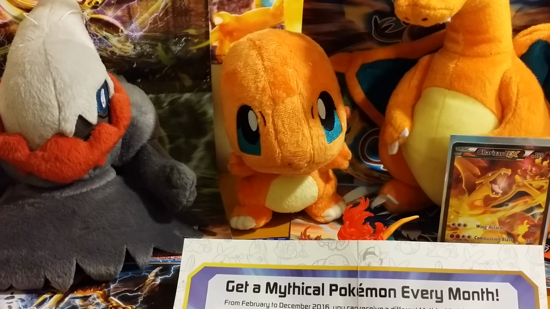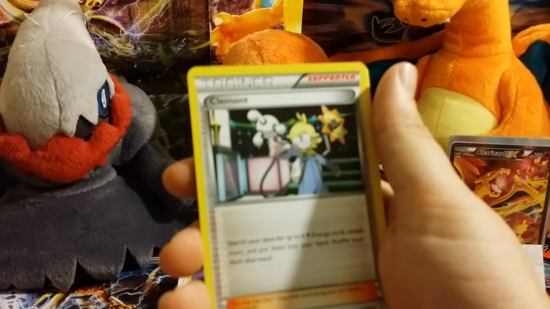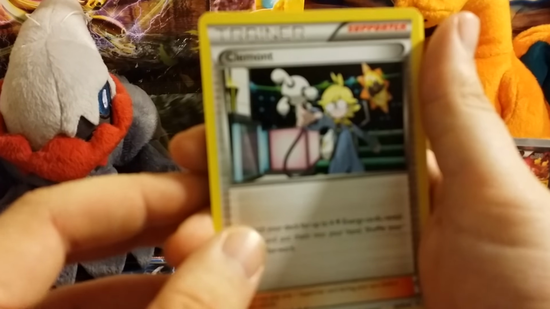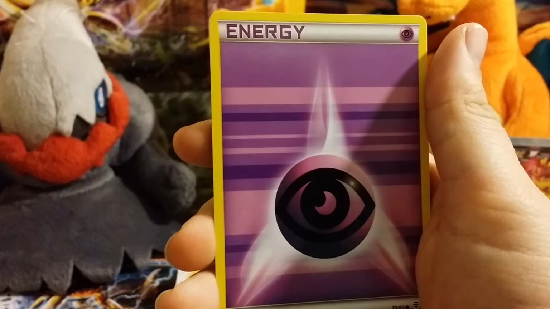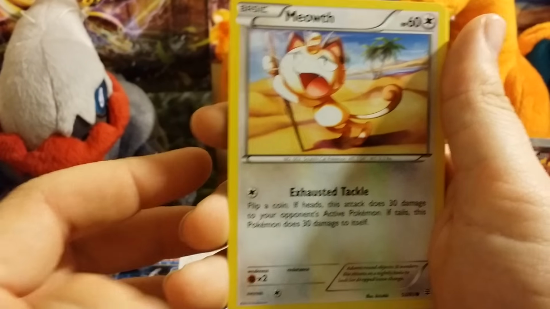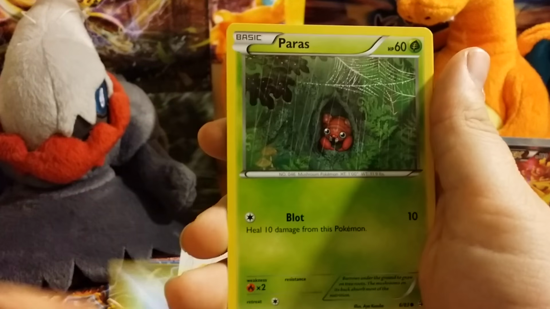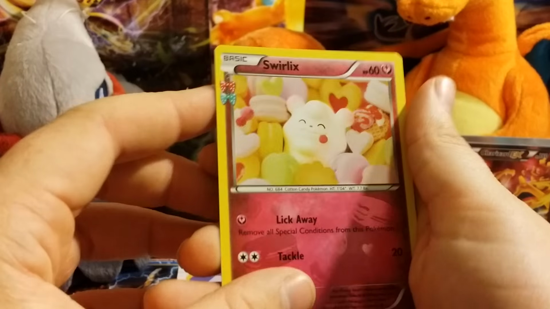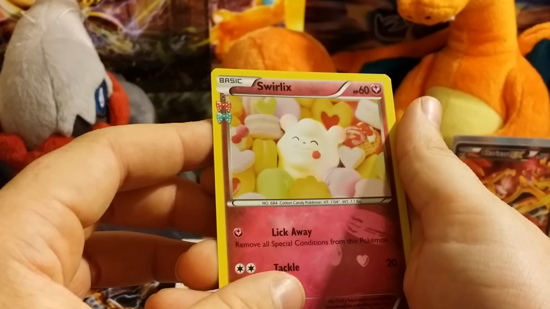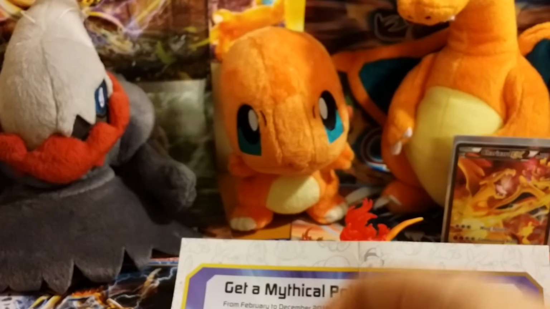I believe it's three to five. Hopefully I did this right. If not, I failed. We got Esper. Oh, now you're not going to focus. Come on. Do it. There we go. We have Clement, Team Flare Grunt, Psychic Energy, Meowth. My nephew said that this is spaghetti with eyeballs. Pettis, Revitalizer, Swirlix. Ooh, so pretty. He's like, I has all the candy. And Hitmonchan is our rare. Nothing today in that.